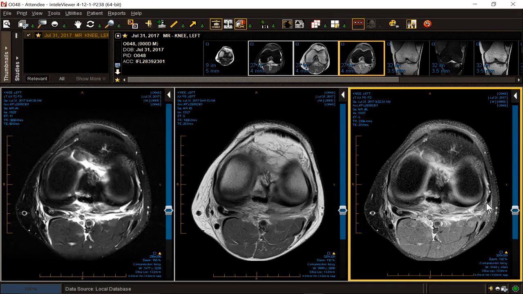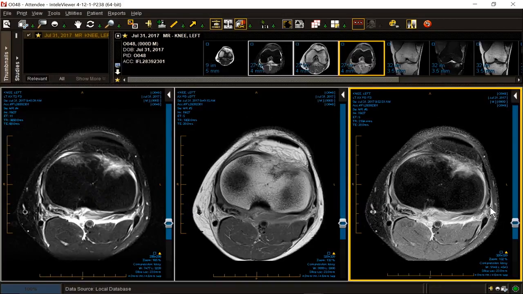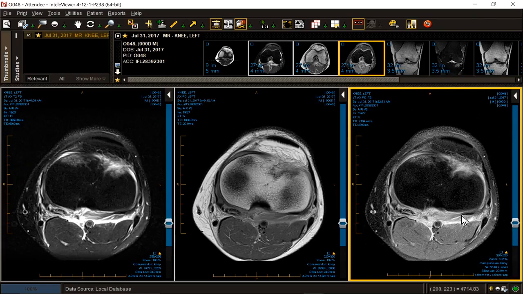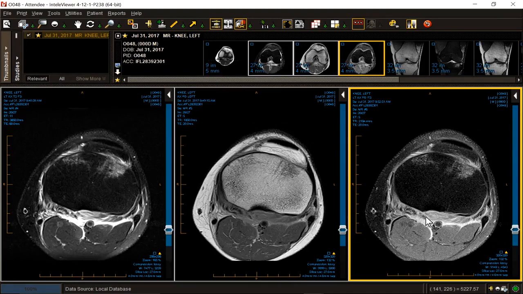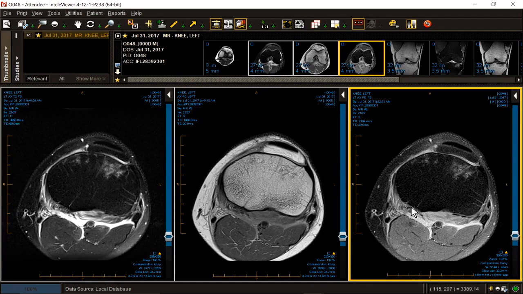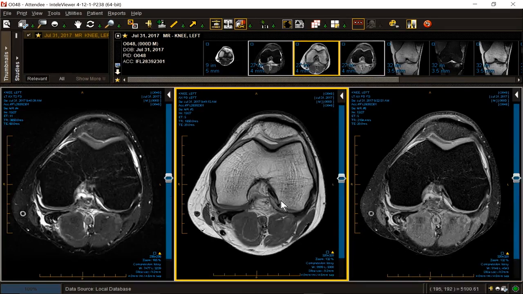Not a tremendous amount of swelling in the posterolateral corner. Biceps femoris looks okay. Fibular collateral looks okay. The popliteal portion of the capsule looks okay. The OPL looks fine. In the middle, not so much. The semimembranosus, pretty darn swollen, especially the direct head insertion. How about the tibial collateral ligament? Pretty good.